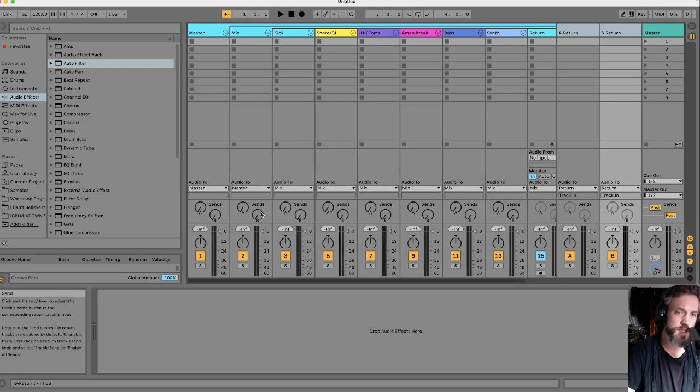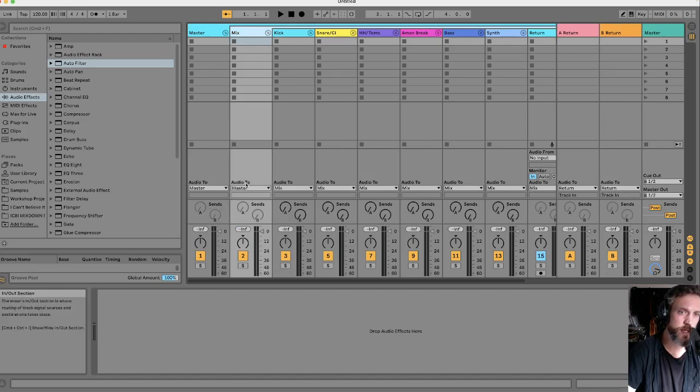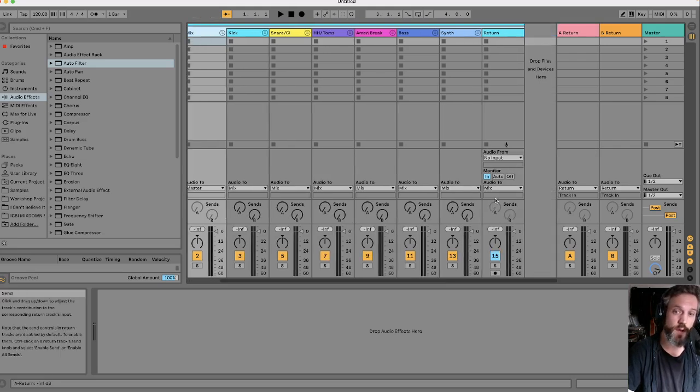So I'm also going to disable the sends on any track above that level. That return is sending into the mix track, so I have to disable the sends there. That mix track is then sending into the master, so I have to disable the sends there. So I can't actually do any sends through that return track.